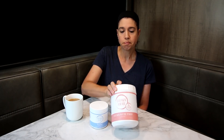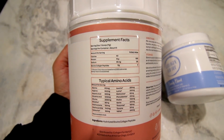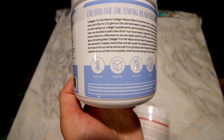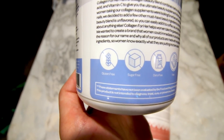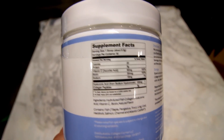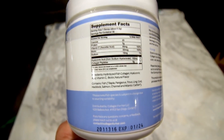Let me show you the different ones more specifically. This one is the Collagen Peptide Powder — their number one seller. It's unflavored, sourced from grass-fed pasture-raised bovine, has 11 grams of collagen per serving, and there are roughly 41 servings in this one. This other one is their Beauty Blend, which I think is one of their newer products. It's hydrolyzed fish collagen — something I've never tried before. It's called the Beauty Blend because it has added beauty benefits for hair, skin, and nails with added vitamin C, biotin, and hyaluronic acid. This one gives you about 30 servings.